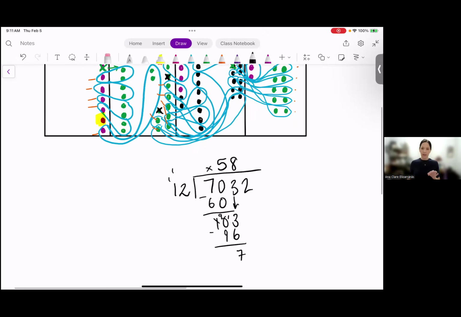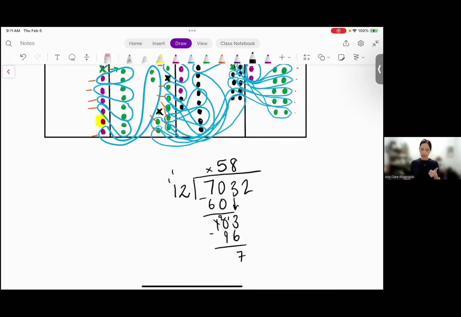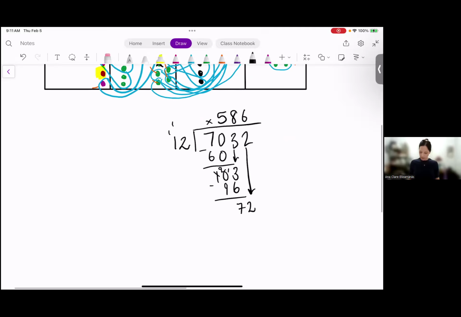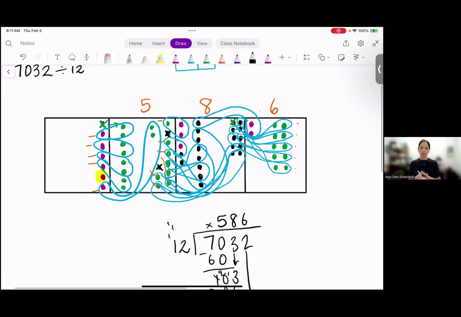12 does not go into 7, which means I've used the right number with 8, but it will go into 72. And 12 goes into 72 6 times. 6 times 2 is 12. 6 times 1 is 6, plus 1 is 7, with no remainder, which verifies what we found with dots and boxes.